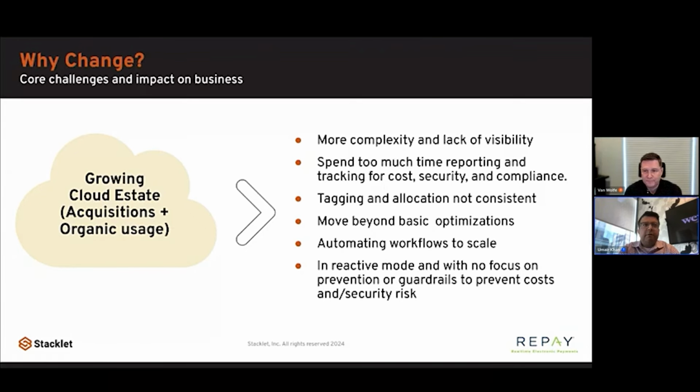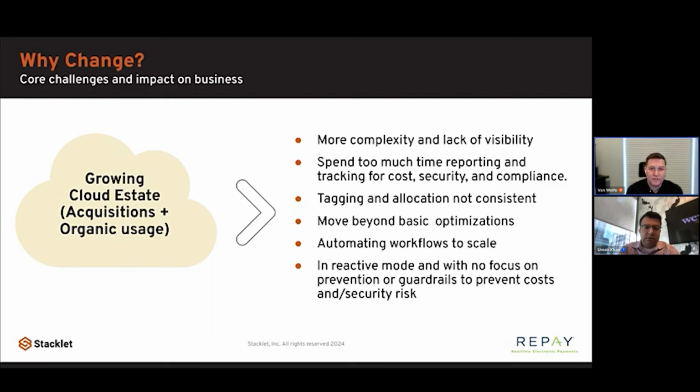Yeah, absolutely. And how do you connect automation as well, right? You mentioned something about automating your workflows at scale. As you grow in the cloud, it becomes more important. And how do you augment with native tools? So today we've got Stacklet as code, right? And so all of our policies, everything is in a repo. We don't today fully automate preventing someone from turning something on, right? So we have it in kind of a watch mode. So the automation today from just preventing users from making mistakes is in a watch mode. We are implementing the block mode here very shortly.